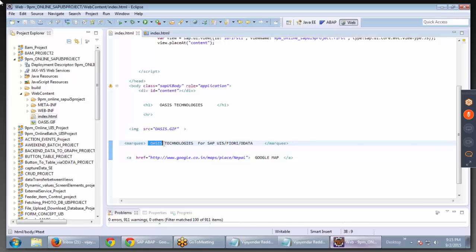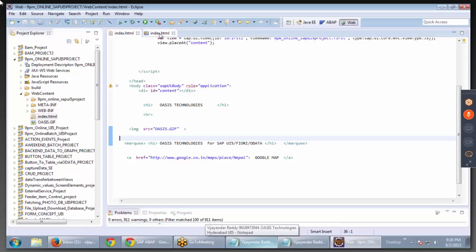So now you can see this is a marquee text and I want to display this marquee text as a heading. Then what you can do is use H1 also. You can provide it like this, H1. That means we can use a tag inside a tag. A nested tag is possible here. We can have nested tags while using our HTML tags. So let us see how it works. Let me refresh our screen.